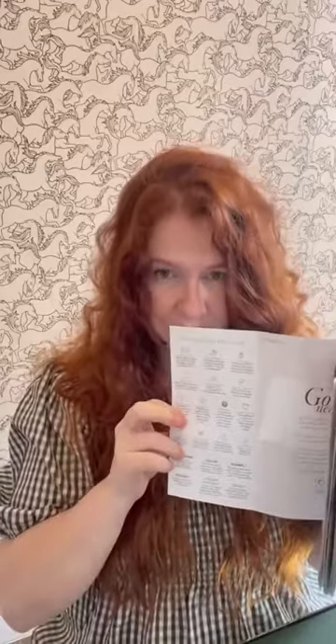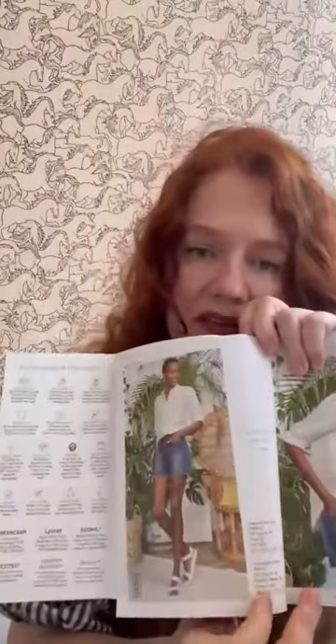Welcome to our April catalogue, which you've received. As promised, I will talk through my favorites. First of all, please don't forget we've got the ethical and sustainable guide here, which you can keep folded out so that as you browse different products you can look up what each icon means on the flap. That was a really clever suggestion from one of our customers, so thank you very much.